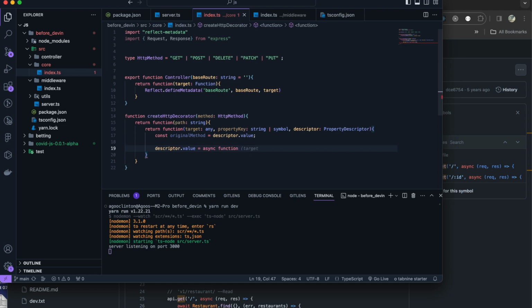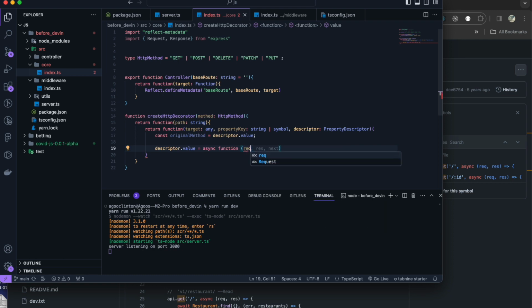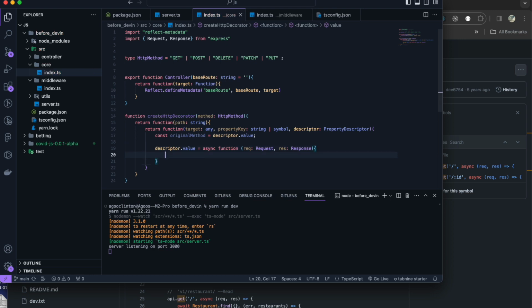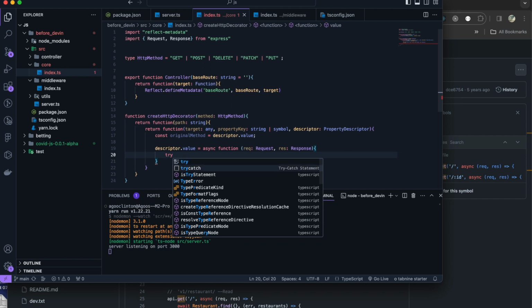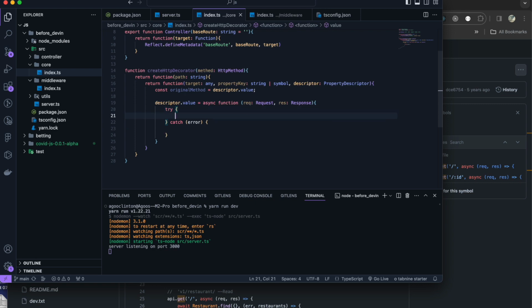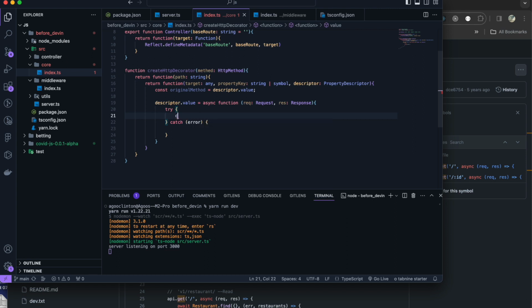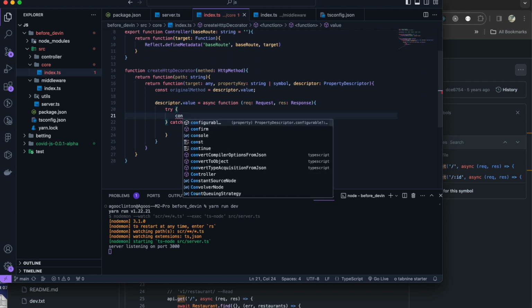This function here will take in request of type Request, response of type Response, and so we're going to try. Things may happen sometime in future, which I don't know yet, but things do happen in code. Everybody knows that. So let's just get the body from the request.